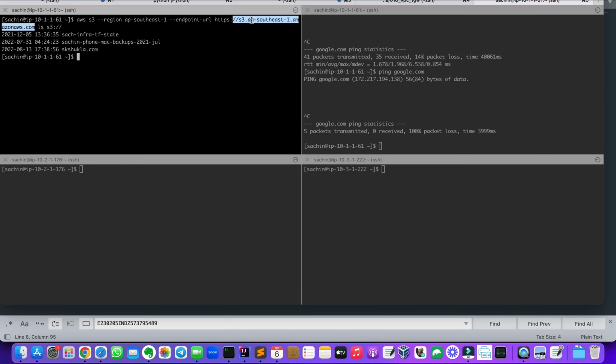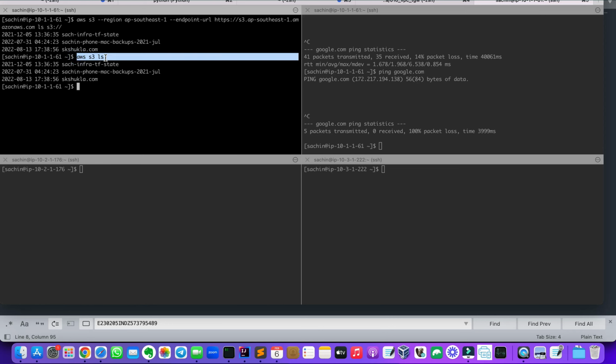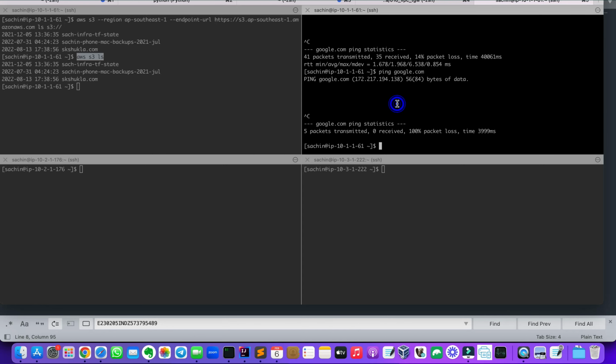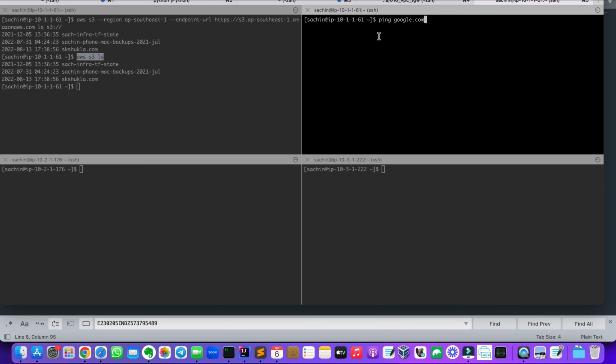Perfect. Now we see whatever URL we have given in a private hosted zone, which means with this one and A record, you are able to access that. Now because it's a service URL, even if you run aws s3 ls, you should be able to list all the buckets. As a developer, you're not concerned how these are rendered. It looks like the traffic is going by internet gateway and giving all the bucket information, but that's not true because of the PHZ and the records created with the service URL itself. You can access all these, and even on the right side, it's the same machine, which still doesn't have any public internet connectivity.